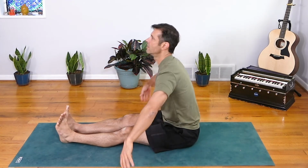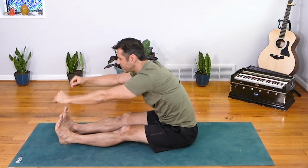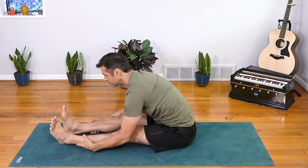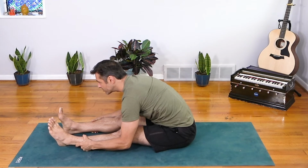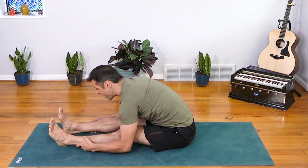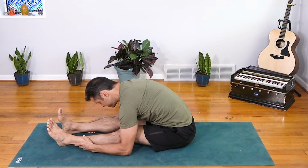Root the sit bones, reach up tall. And as you exhale, we fold, easy. Not forcing anything. And as you continue to fold, a little bit of an internal rotation with the legs, so turning the knees in, spread your sit bones apart on the mat as you fold. And just take it down nice and slow.